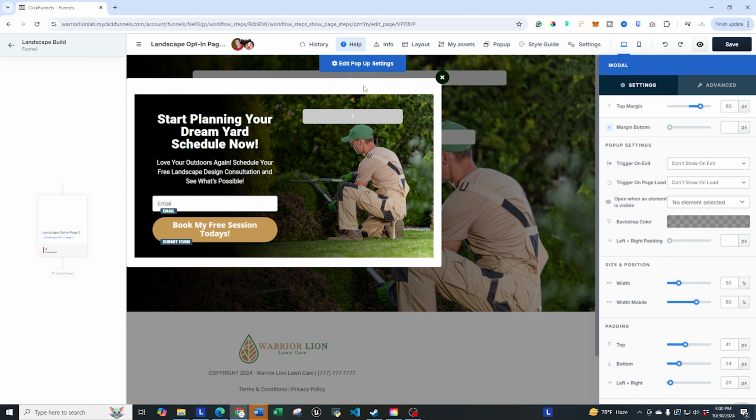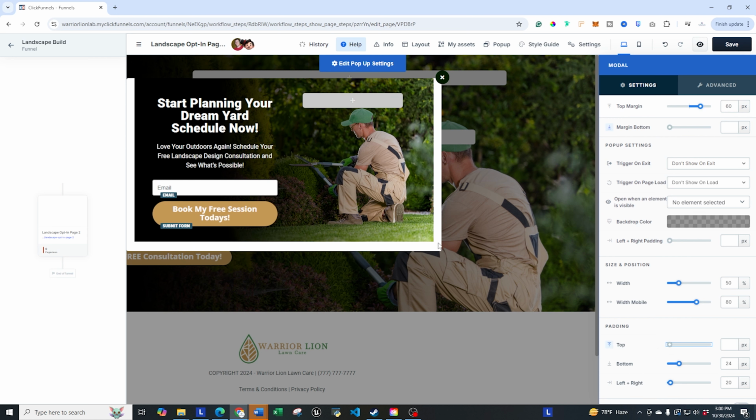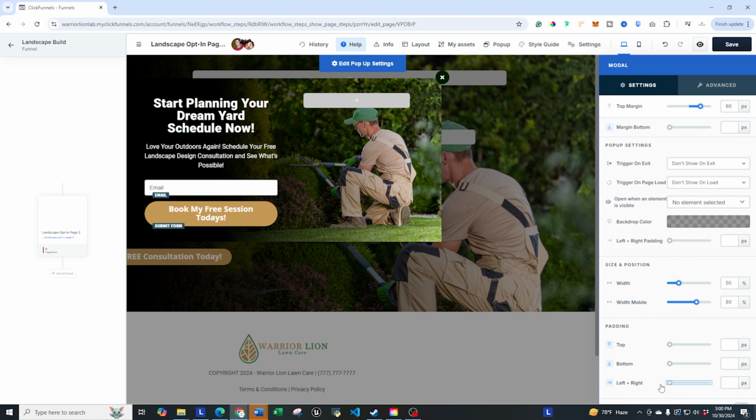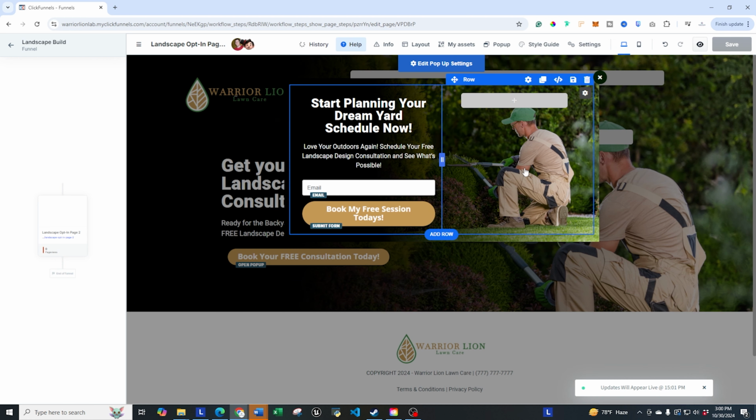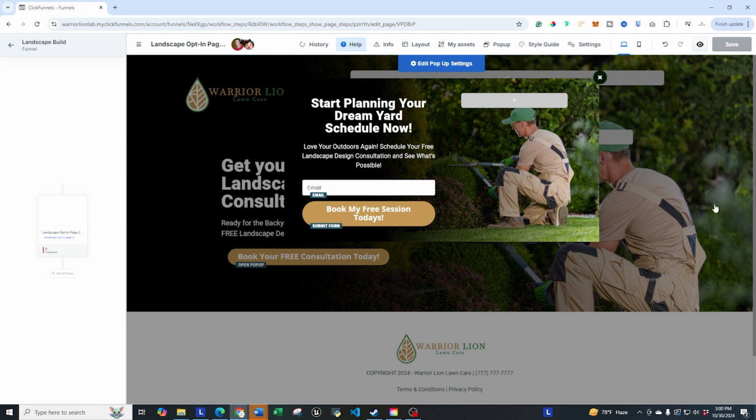Like I said before, this is what's called the padding around the image. So we're going to decrease the padding here. It takes it all the way to the top. Decrease the padding here, it's going to eliminate the bottom. And if I decrease or eliminate the left to right, it's going to get the padding on the sides. So there we go, we have that. Save it like usual. And when you see the actual live version of this, you're not going to see this little box with a plus in there. That's not going to show up.